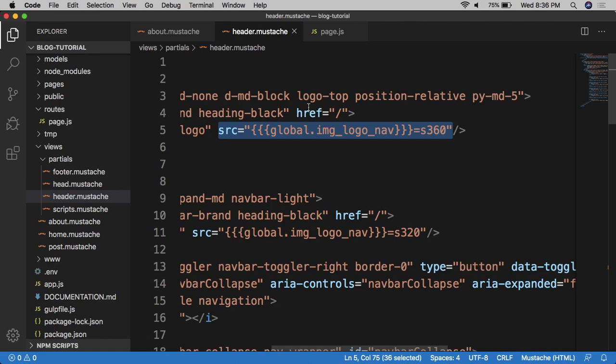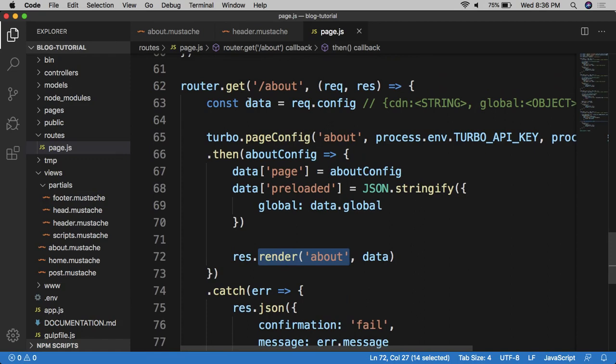If I go back to the page.js route, specifically the about route, which we identified earlier, this data object right here, on line 72, is the data that's being passed into the template. Remember we did that on Monday and a couple times last week?